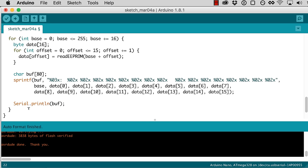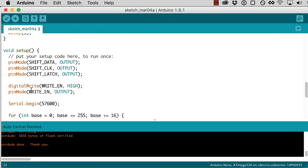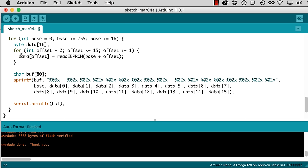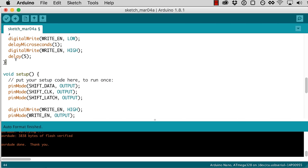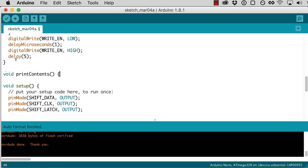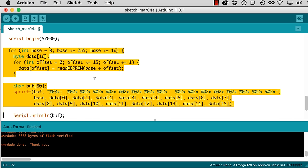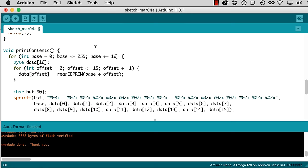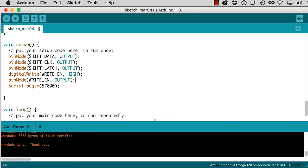Okay, so let's try. If we go into our setup here, there's actually some setup here, and then this for loop is dumping the contents. So maybe I'll pull this for loop out into another function. I'll create another function here, print contents, and that'll just print the contents of the EEPROM, which is all this stuff that we did last time. So I'll move that up into here. And then in my setup, we have all our pin mode stuff. Yep, this is all good setup stuff, serial. So that's all set up.